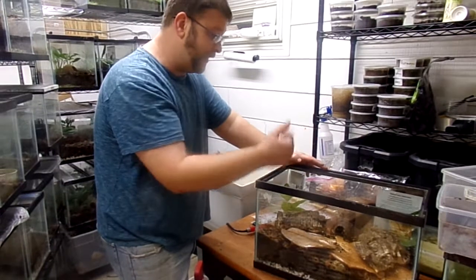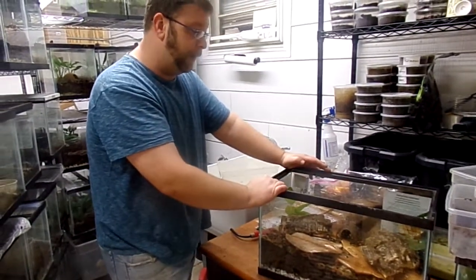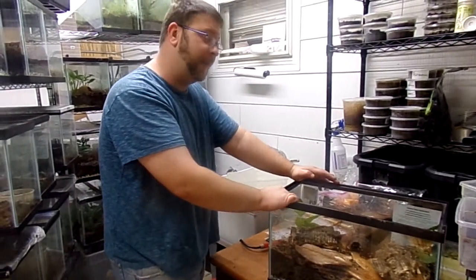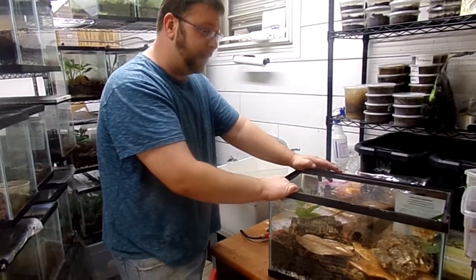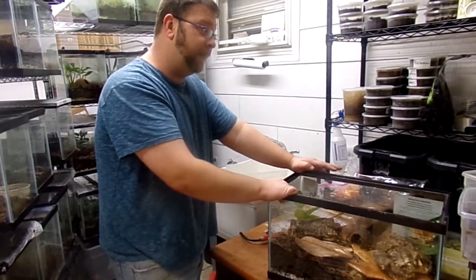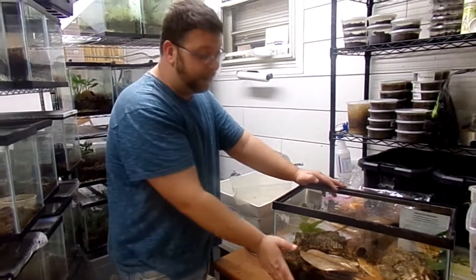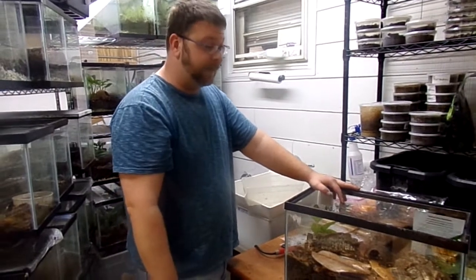We have $6 in cork, $36. 2 plants at $6 each. We're at $48. $6 in leaves. We're at 48 plus 6, 54. And of course the isopods and springtails, we're at 64 plus another 15. So we're at $79. $79, boom, to do this tank. That's bioactive, ready to go, just needs a lid.